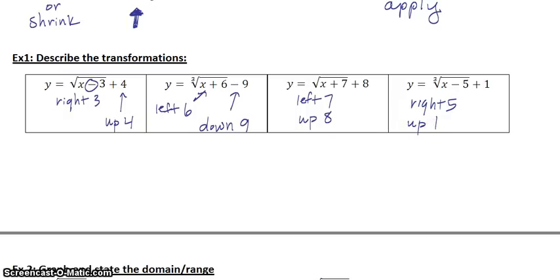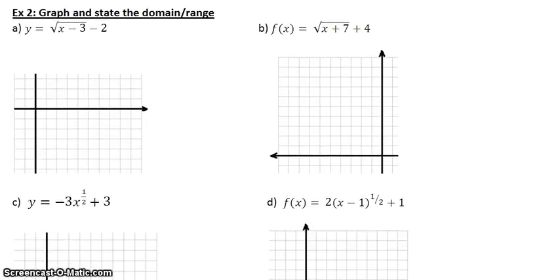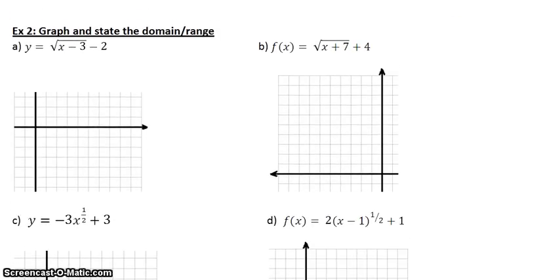Alright, so the first two graphs we're going to do on the back side are just translated from our original. There's no stretch or shrink yet. The stretch or shrink is by far the hardest thing you can do, so we usually start with just the up, down, left, right. I would recommend that you always figure out what the transformations are first, so figure out how our graph is moving.